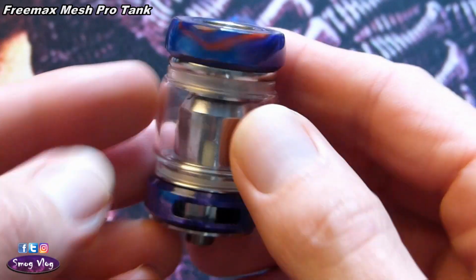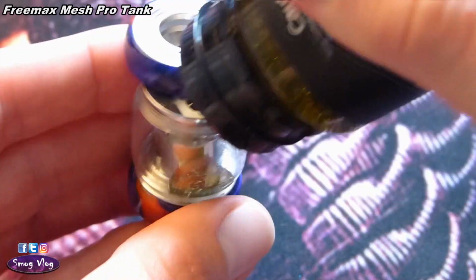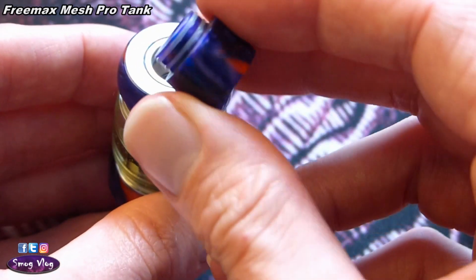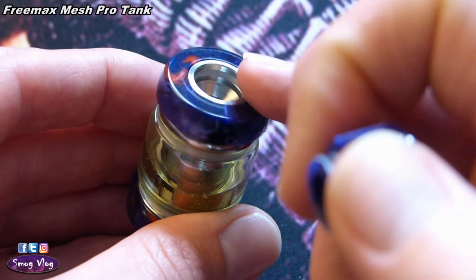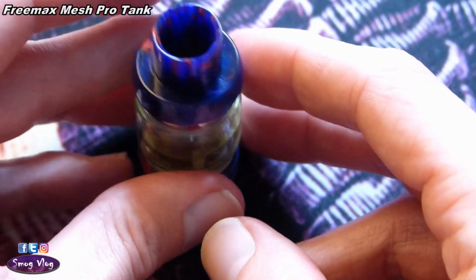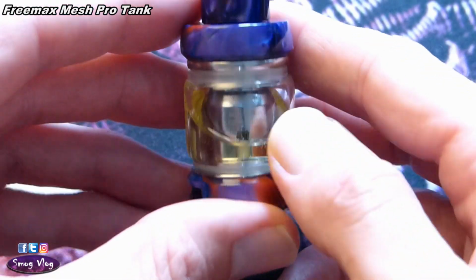Okay, we're in. So we find our little red blobble, push him back. Just in case there's a problem, not that I'm expecting one, I always, on a new tank, don't fill it all the way up to the top. Just in case I haven't done something right, you know, missed an O-ring out when I'm cleaning. Talking of missing O-rings out, I pointed out there were the 2 O-rings on the drip tip, but you've actually got another O-ring on the inside there. So triple O-ringed. Extra protection. There we go. Now we just need to leave this to sit a moment just to let the absorption happen.